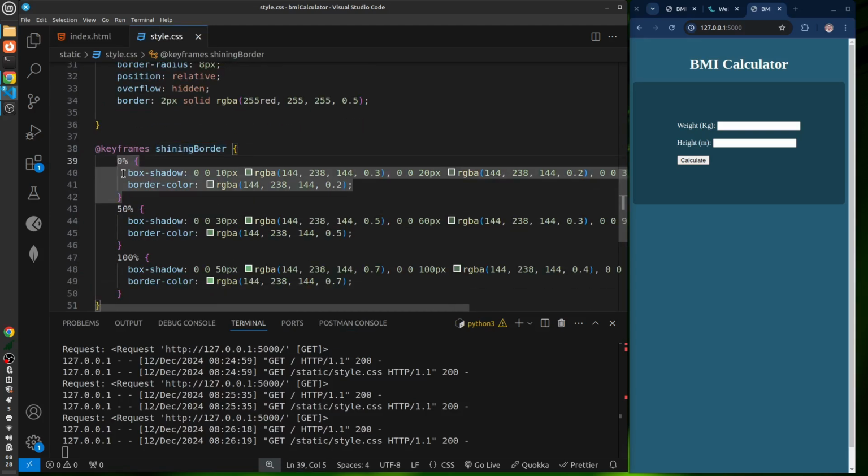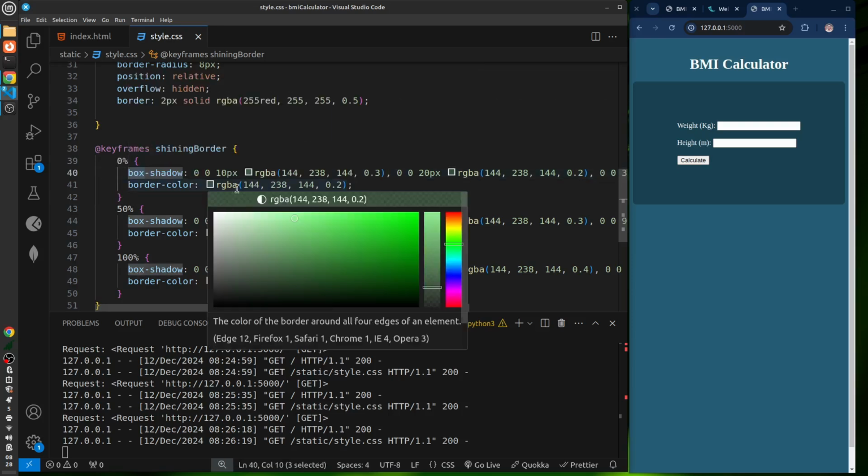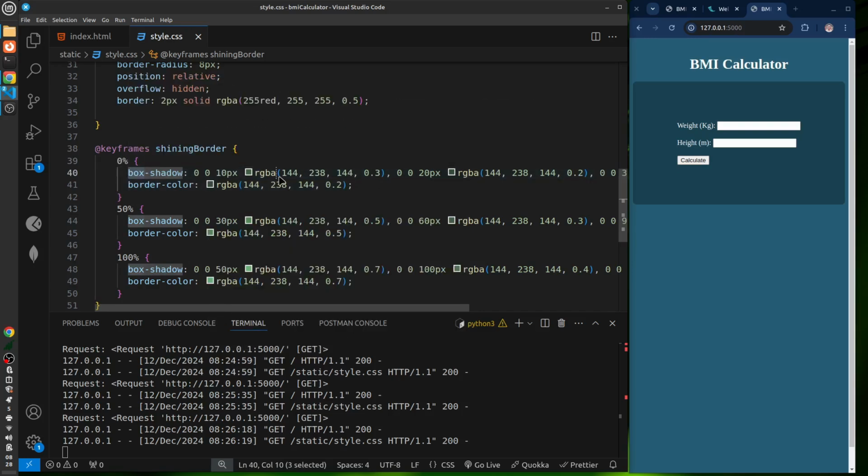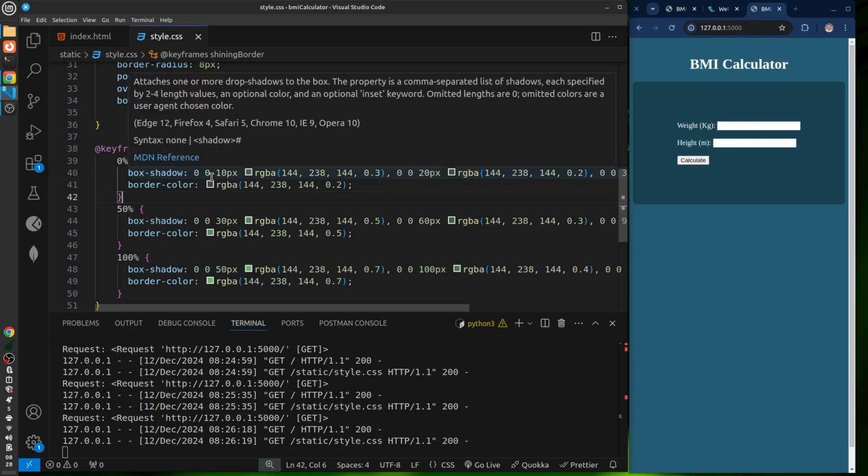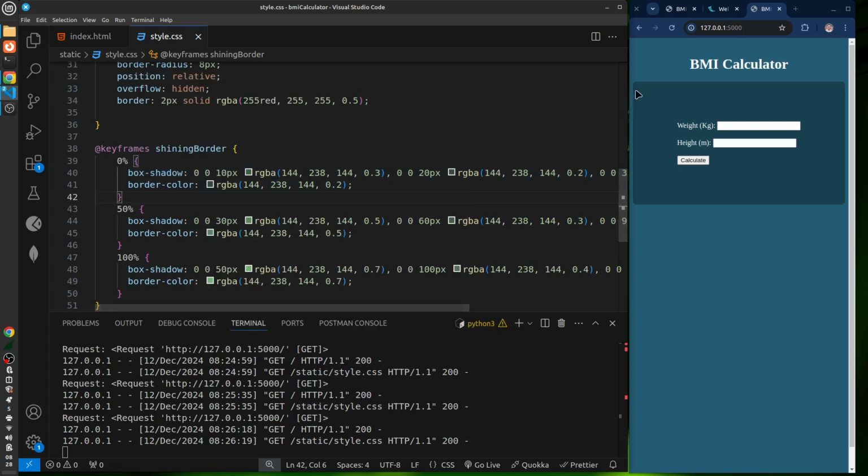So at 0%, when there is no movement, I want the border to have all these color combinations, right? That's border shadow, the shadow of the border. I want it to have all these. Then the border color mainly should be this. Then at 50%, I want it to have this particular box shadow and the border color should be this.